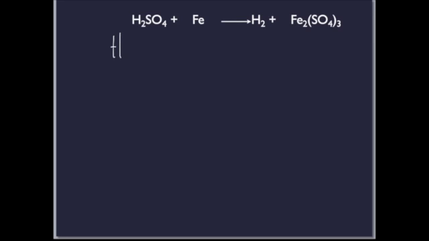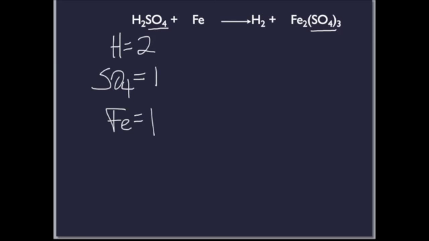Step 1 is to perform an atom inventory. We have hydrogens. We have 2 of those on this side. Now we have sulfur and oxygen here, but if you'll notice that's SO4, which is one of our polyatomic ions. It's also in the form SO4 on the product side. So if a polyatomic ion is in the same form on the reactants as it is on the products, then we leave it together and count it as one thing. There is 1 sulfate on the reactant side. And then we have iron as well, Fe, and there's 1 of those.